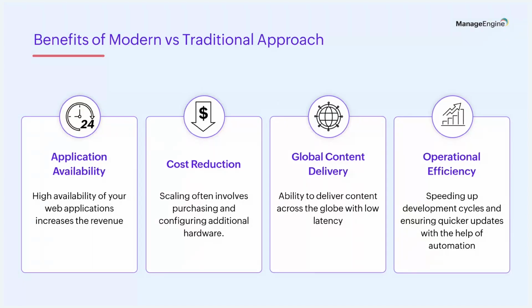So, which also can reduce upfront costs and improve resource utilization through automation as well. In traditional systems, content delivery was limited to specific locations, which caused latency for users in other regions as well. Now, modern solutions use content delivery networks and edge computing to distribute content globally. So this reduces response time and provides faster, more consistent performance for users worldwide.